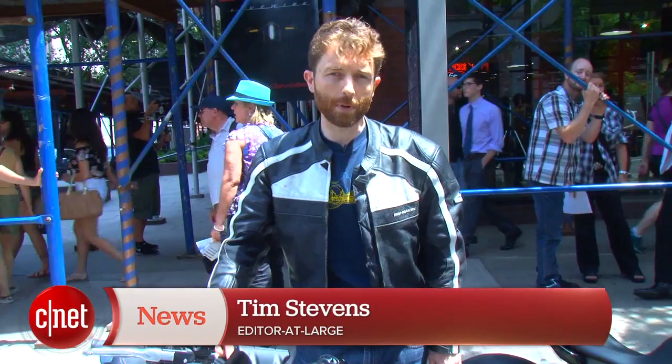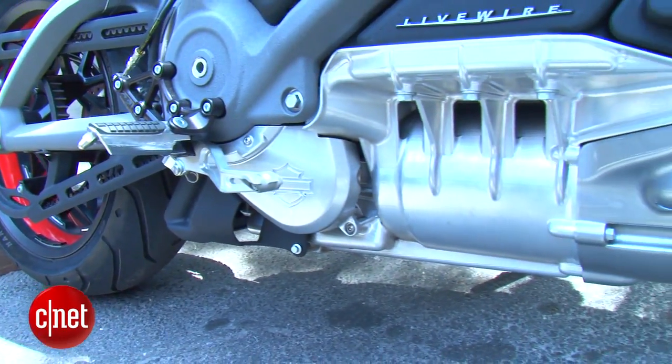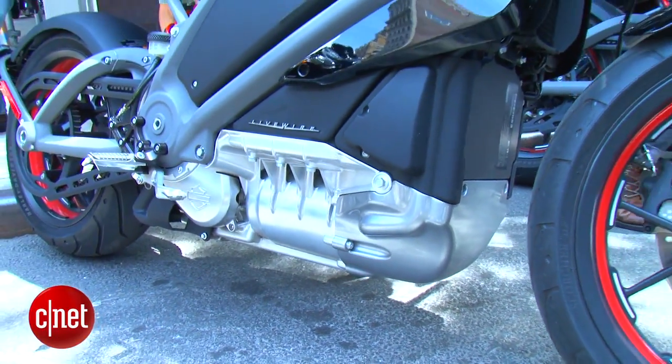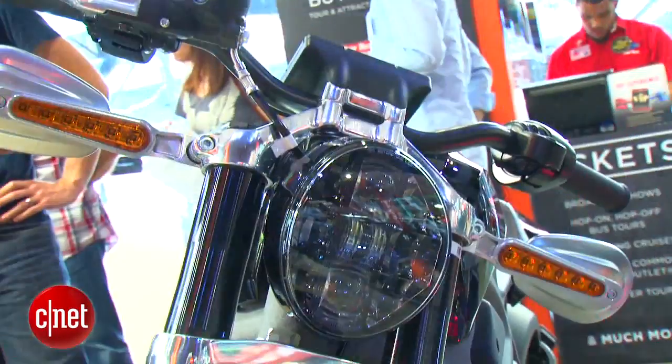This is Harley-Davidson's Project LiveWire, a very different bike from the company. It's got a very different powertrain, all electric. It's got an electric motor mounted down in the bottom of the frame, which is actually mounted transversely, pointed toward the rear tire, which is very different from other electric motorcycles that we've seen before.